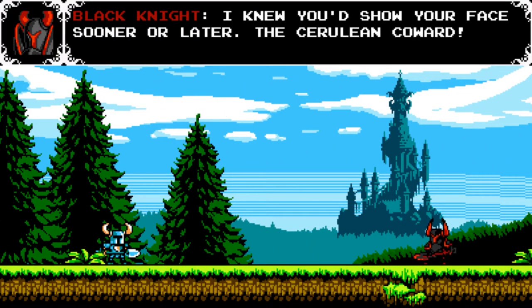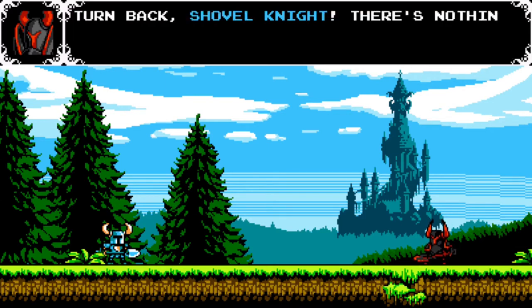I knew you'd show your... oh wait, he's supposed to have like a squeaky voice. Seriously. I knew you'd show your face sooner or later, the cerulean coward. Turn back, Shovel Knight. There's... No, I really don't like that. Was it just a squeaky laugh? I think he had a regular voice and like a high-pitched laugh that was super annoying. Is that what it was? I know one of the other knights has an annoying laugh. Oh, man, I need to go back and look through all my Shovel Knight lore stuff, I guess. Ugh. I'm just gonna give him a regular voice then, I don't know.